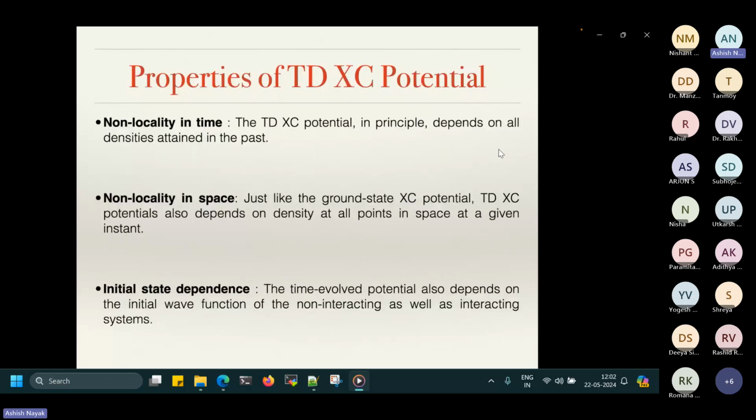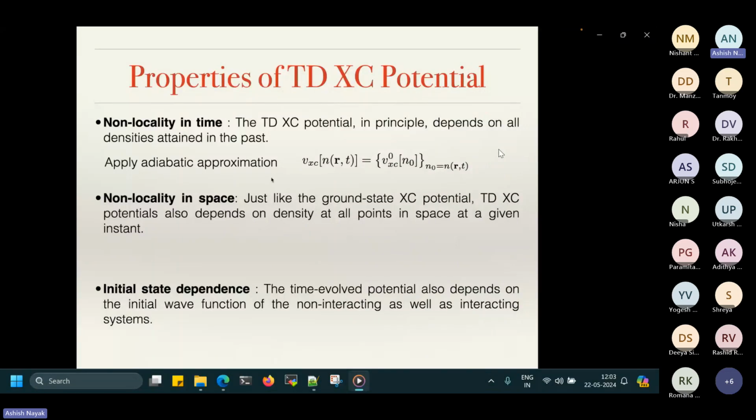Okay, what are the properties of the time-dependent exchange correlation potential? One property that emerges is that it has non-locality in time, so there is a history dependence. The time-dependent exchange correlation potential at any instant, in principle, depends on all the densities attained in the past. And it's a difficult piece to keep track of. In fact, we don't have any exact formulations of this available. So what one often does is use what is called the adiabatic approximation, where one says that the exchange correlation potential at any given time t is the same as the ground state exchange correlation potential one would get if I take the instantaneous density as a ground state density. So in principle, the two formulae for VXC and VXC naught don't have to be the same. Therefore, this identification here is actually an approximation.